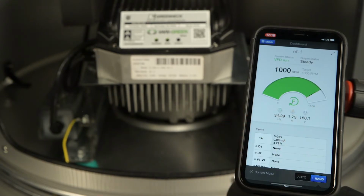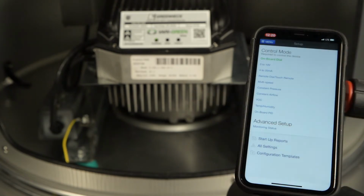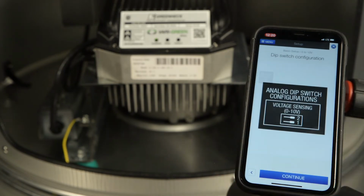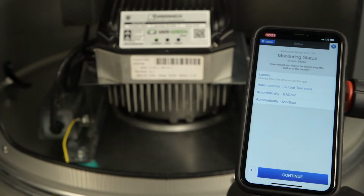For more advanced programming functions, such as input-output configuration, RS-485 BACnet and Modbus communications, or damper and control power output, select one of the intuitive setup wizards. These wizards walk you through, step by step, how to configure your drive for each given control mode.